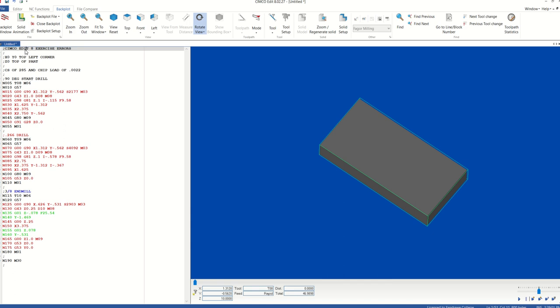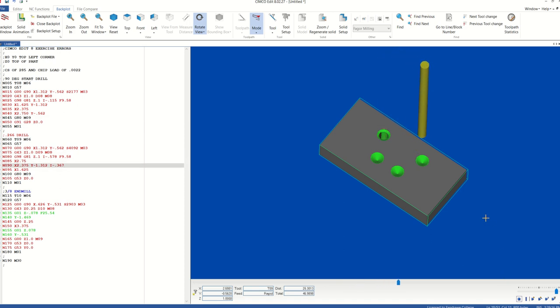So again, if I want to, and this line here, the reason it's coming back down to the top of my surface is because that G53 command line, that's not a make or break. So again, if I press start at the very top of my program, my tool comes in, it changes to my spot drill. Beautiful. We spot 1, 2, 3, 4, all those locations. Wonderful. We know this tool is correct.